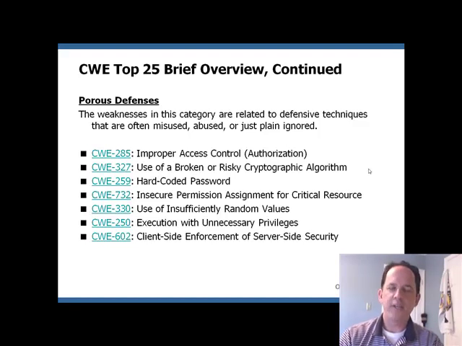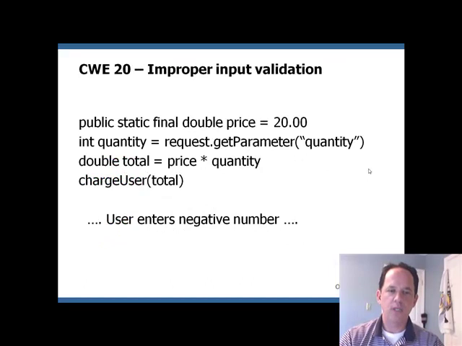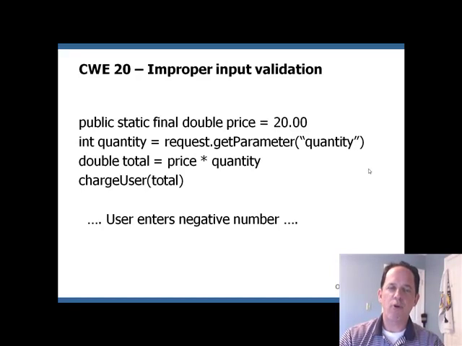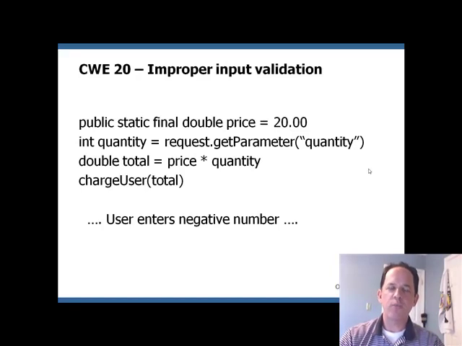Now let's take a look at some examples in Java of code that can show how these errors can happen. These problems are not really related to Java specifically but apply to pretty much any programming language that programs for the web. Take a look at this as an example of improper input validation. If we get a quantity supplied by a user through a web page form field, we take that quantity, multiply it by a price of say $20, then call a method that charges the user a total. Everything's well and good until a user enters a negative number — instead of deducting their account, we're actually adding money. But if the programmer took some time to validate that the input was indeed a positive number, we wouldn't have this problem at all.